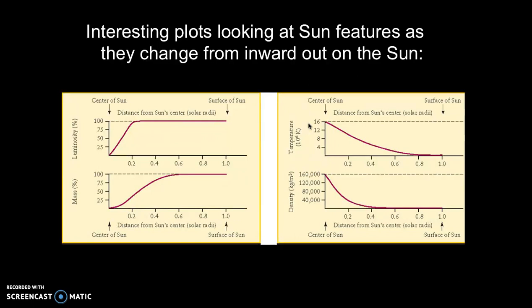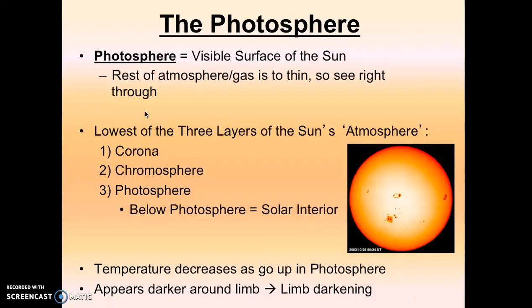So I like these plots here because they show you the sun from the center to the surface on each graph. And you can have a good idea looking at the luminosity, the mass, the temperature, and the density. Notice that the density is going to increase at the center and decrease towards the edge. Same with the temperature. But of course, the mass, as you get further to the surface, you're containing more of the mass. And same with the luminosity. So just nice, interesting plots for you to see about the sun.